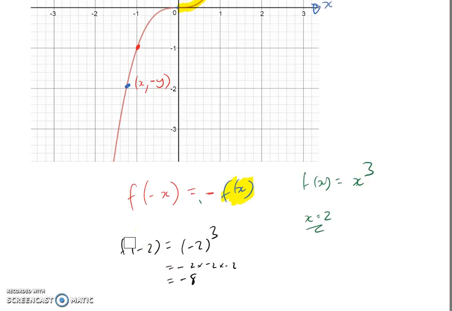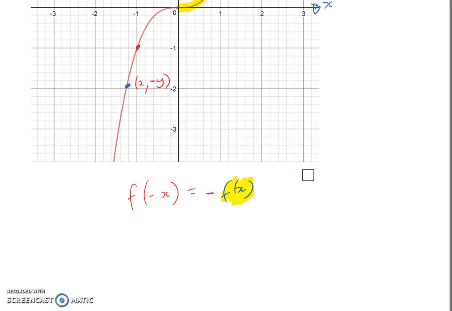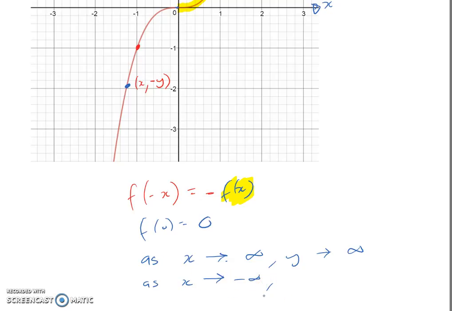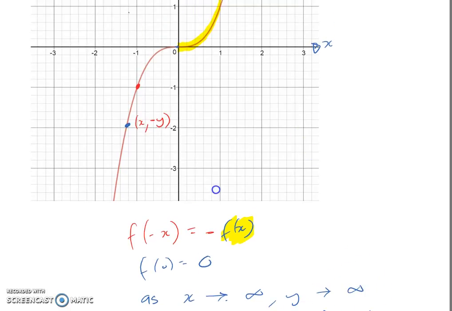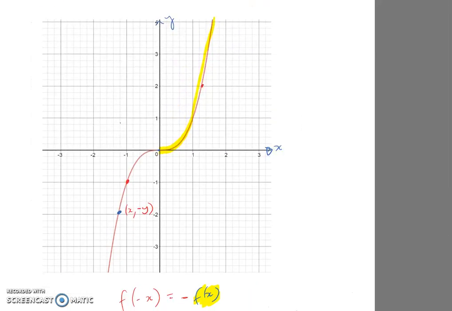So basically that function notation there is the definition of an odd function. It also has the property that f of 0 equals 0, and then let's do some funky notation and say as x increases in the positive direction, y also increases in the positive direction, and as x goes towards negative infinity or becomes more and more negative, y also becomes more and more negative. So that's the idea there with those odd functions.